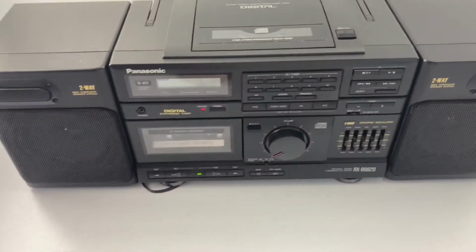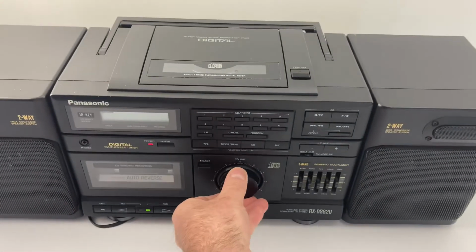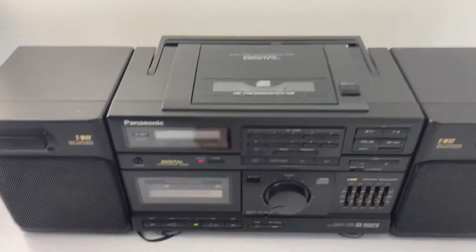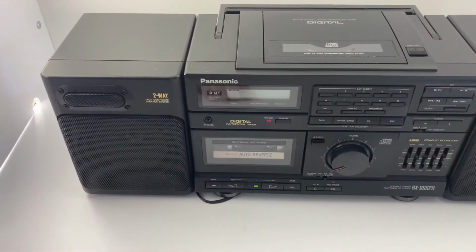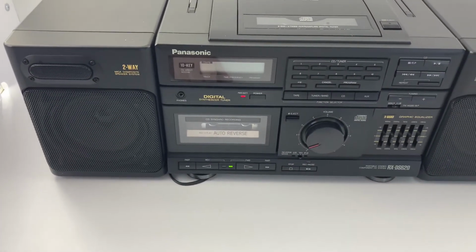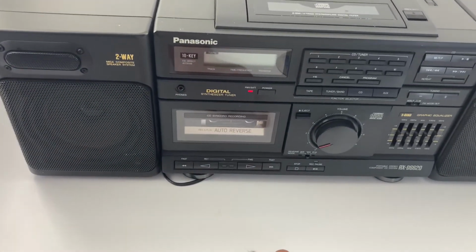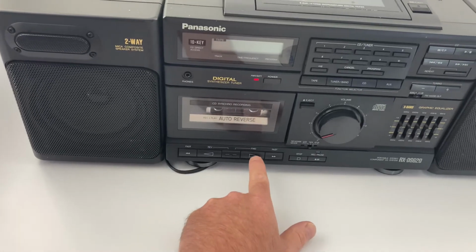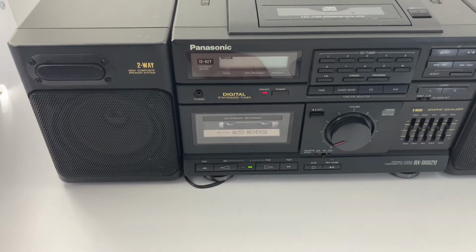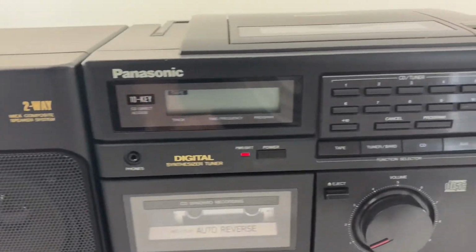As you can see, the graphic equalizer works well. There's no static. Even with the volume very low, there's a lot more to go. There's no static when increasing the volume. To fast forward, you do not have to hit stop. It functions really well. As you can see, there's a lot of different controls.